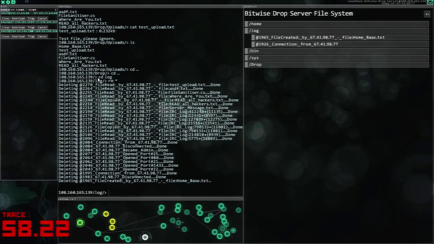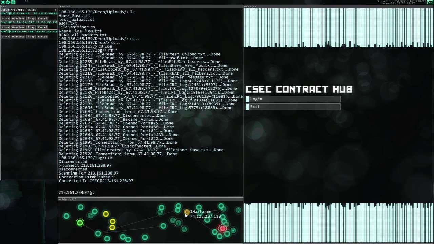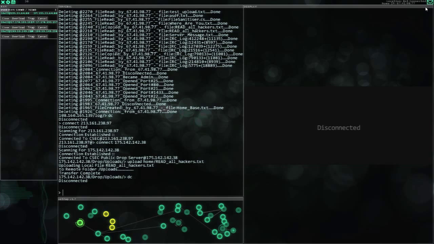He said to upload it to the drop server? Not there. Wherever the drop server is, because I can never find anything anymore. There it is. I don't know why I don't just send it to the guy directly, but what do I know?